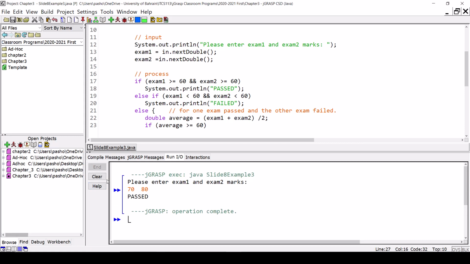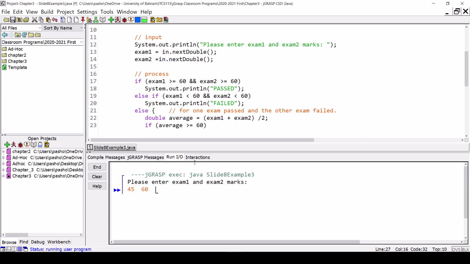Let us run the program again. Now we will give 55, which is less than 60, and 35, which is also less than 60, so it is failed. And again, we will run it. We will give 1 pass and 1 fail. So we will give, let's say, 45, and we will give 60.